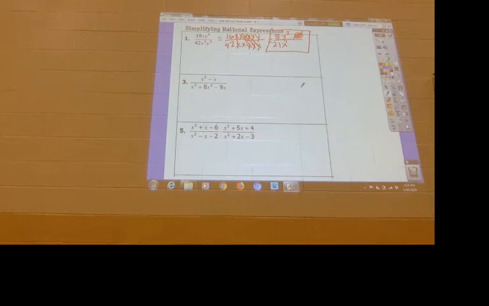So, now we're getting more challenging. Problem 3, however, is a different ballgame. I have a lot going on at the top, a lot going on at the bottom. I need to start factoring out what is in common. So what is in common here at the top? An x. And I'm left with x squared minus 1. Good?